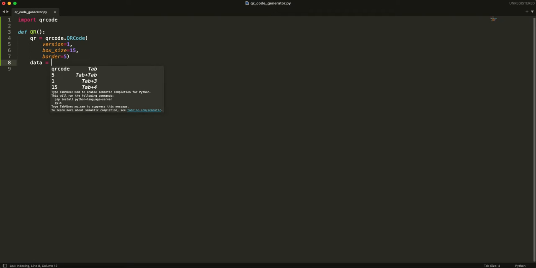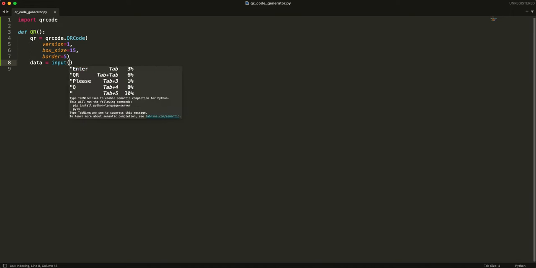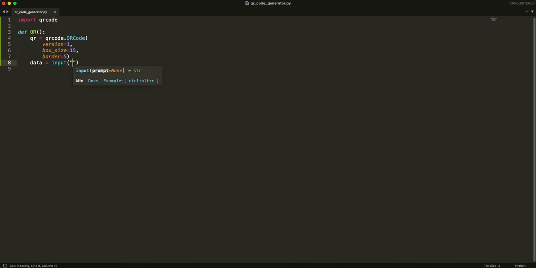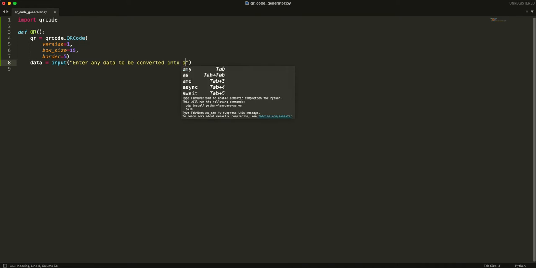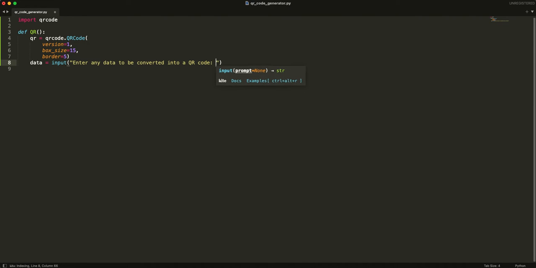To collect the data from the user in Python, we just write input and then whatever you want the user to enter. So just prompt that, enter any data to be converted into a QR code. Yeah, and then you can just beautify the code.